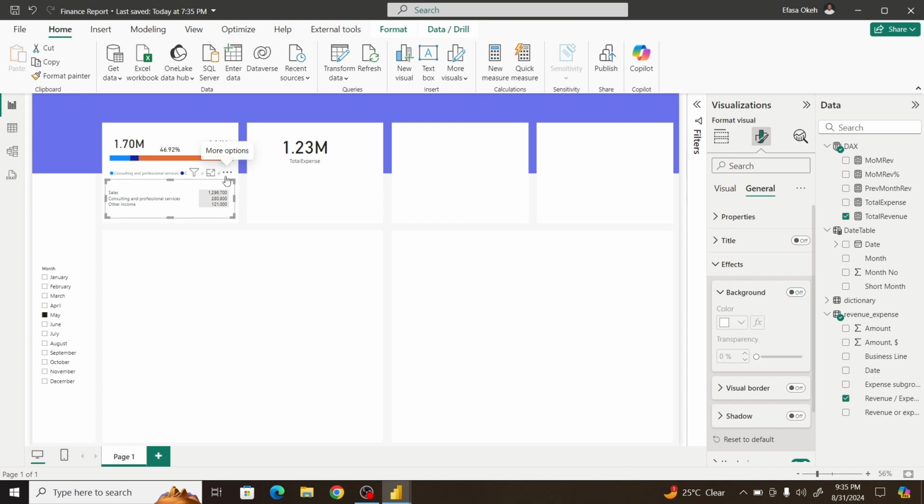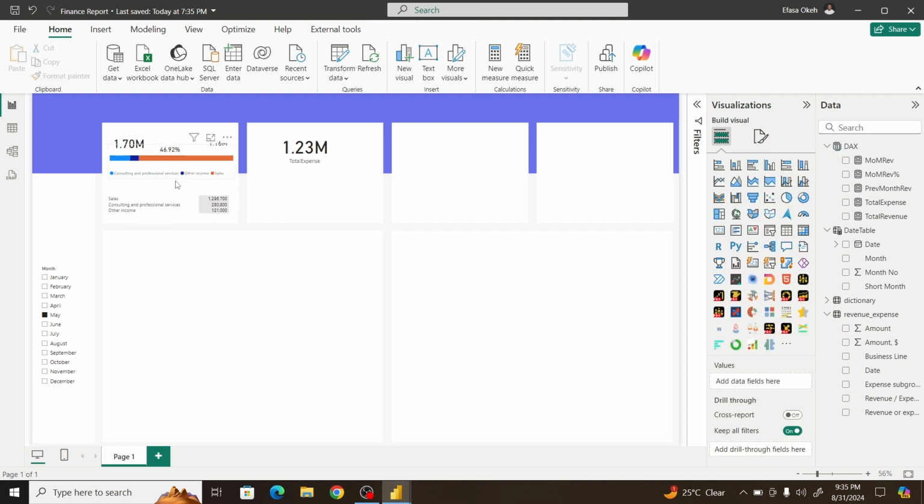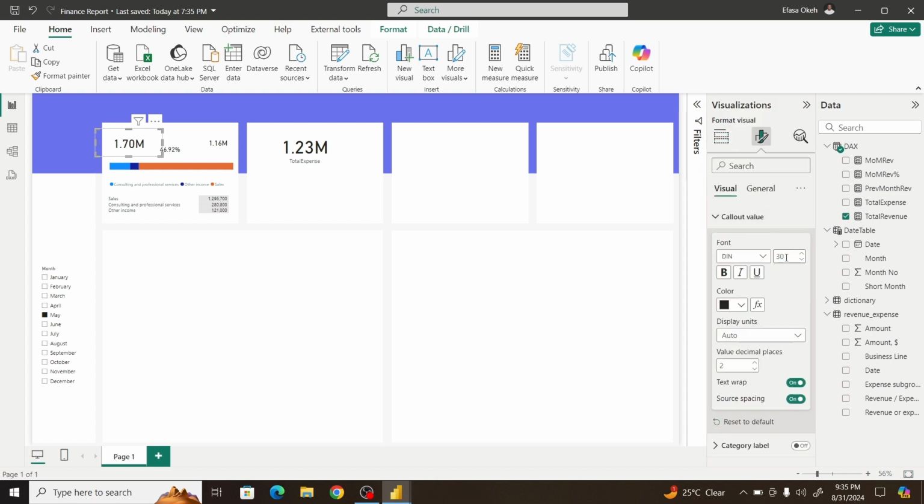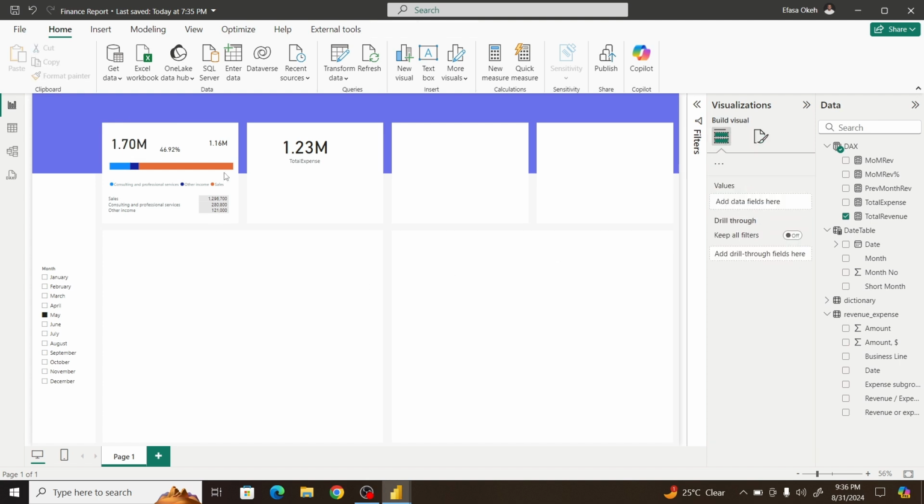So let's just make adjustments here. What we need to do is just make some little adjustments. I'll bring this down here to create space. So for the charts, I'm just going to expand a bit. Okay. I'll bring this down a bit also. Great. So for our total revenue value, I'm just going to increase the font size a bit. Okay, it's actually 30. Let's try 35 and see how it looks. Okay, great. So we're good with 35.